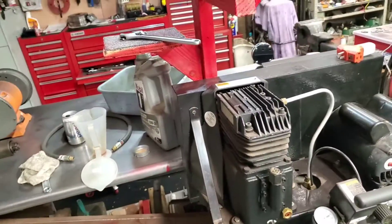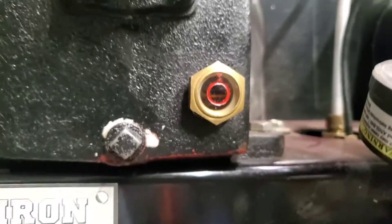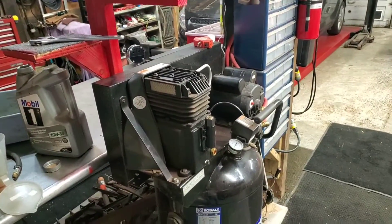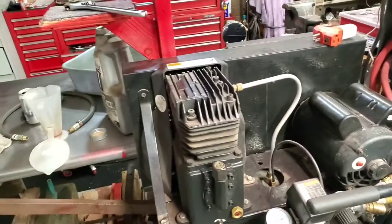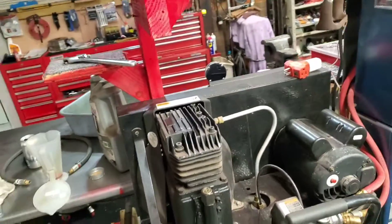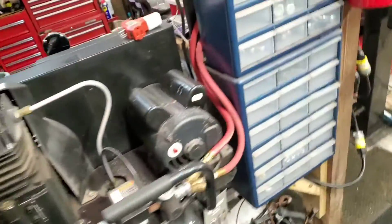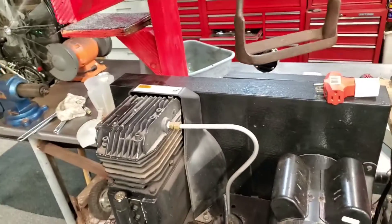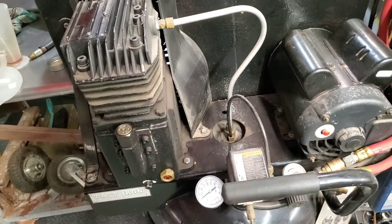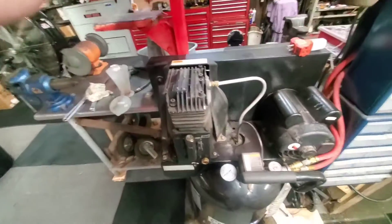I get my measuring cup out and we'll go from there — hope to hell this is gonna work. I guess it's like a car. I'm full now. I didn't have enough oil in it. So the problem was I didn't have enough oil in it. The knock just went away — it started knocking and then it suddenly started quieting down and it stopped. Thank god. I'm going to blow some air off.